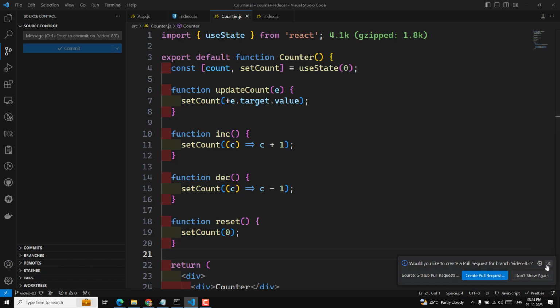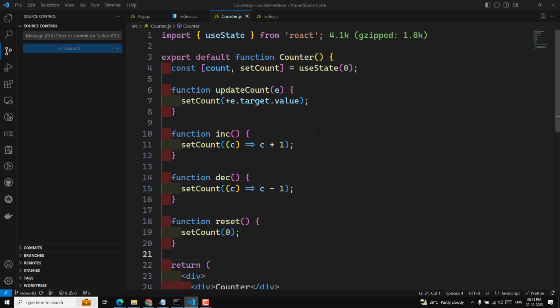So in the previous video we implemented the counter example using useState, which we learned when we covered hooks, right? So we know about the useState hook. Using that useState hook we implemented the counter. Now it's time for us to use the alternative solution for this, that is useReducer. So you can do it in both ways. You can do it using useState, or otherwise you can do it using useReducer also.